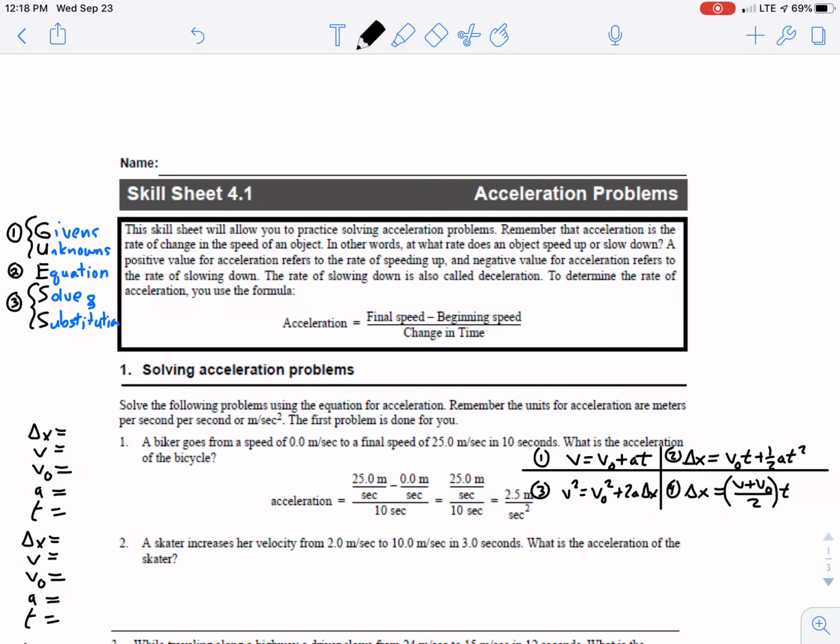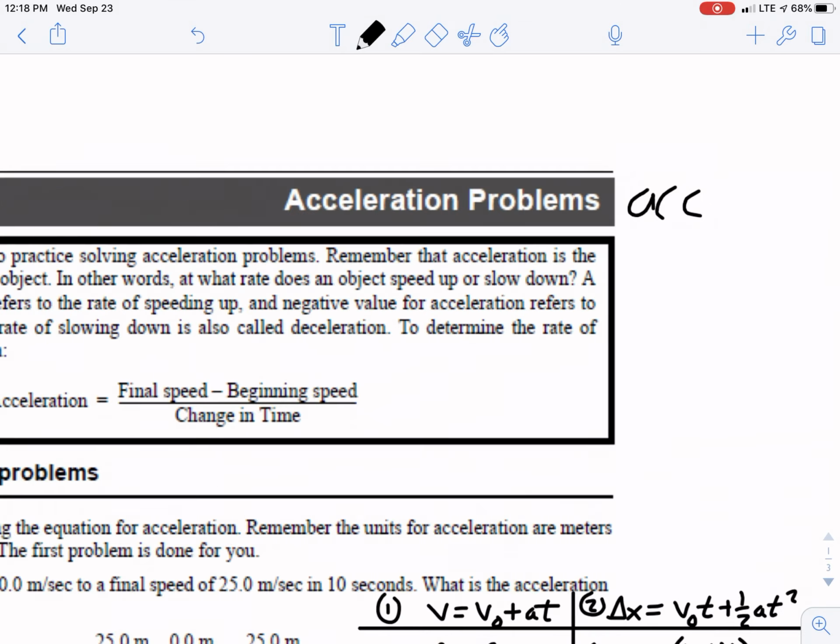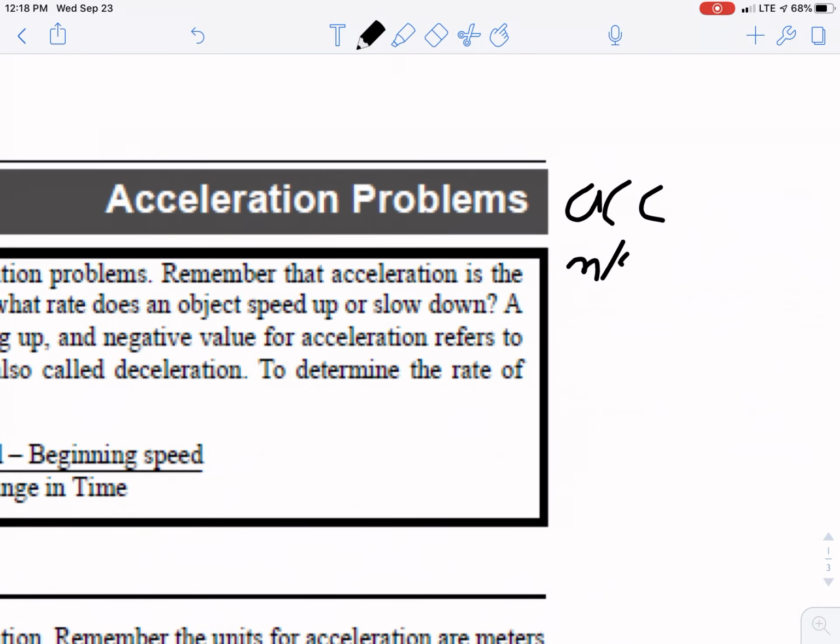Remember, when we do a constant acceleration problem, you're looking for words like acceleration, that's number one. Or you're looking for units, the unit of acceleration, which is meters per second squared, or some unit of distance per unit time squared. You're also looking for a change in velocity. If your velocity increases or decreases, that would be a way. So these are the three ways you can tell that it's a constant acceleration problem.